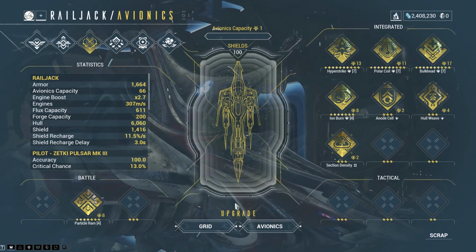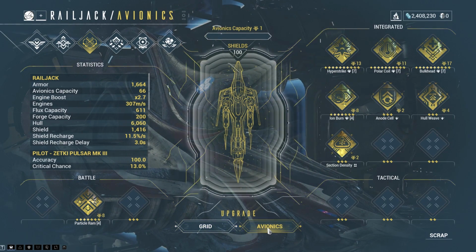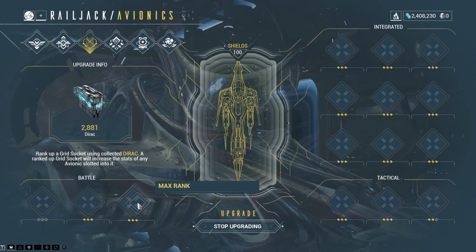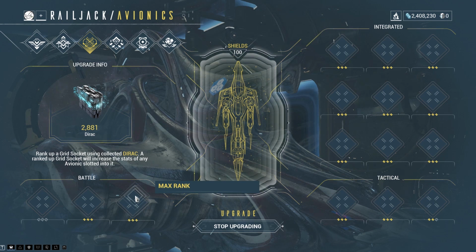So the next thing is try to use the grid upgrade instead of the avionics upgrade. The reason why is because when you use grid upgrades, it upgrades the slot, and then whatever you put in that slot is going to gain that upgrade. They are a lot more expensive, but especially if you're new, you don't know what exactly you want, and you don't know what exactly is going to work best for your build.